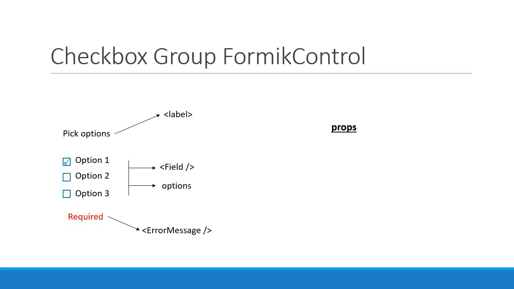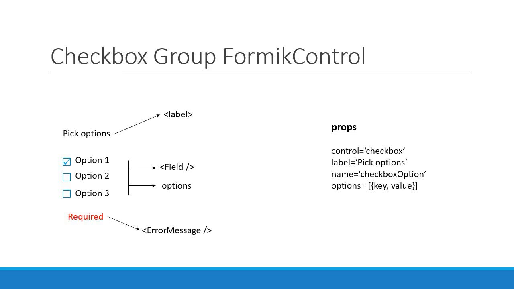Next, let's take a look at the props that would be required to implement a checkbox group. First and foremost, we set the control prop to checkbox, which is required to determine the type of Formik control we need to render. Second, we need a label prop, which will be the label text for the form field. Third, we pass in the all-important name prop, which is required by Formik for the field as well as the error message components. Another essential prop is the options prop, which is basically an array of objects. Each object will contain key value pairs, which we will use to render the individual checkboxes for the component.